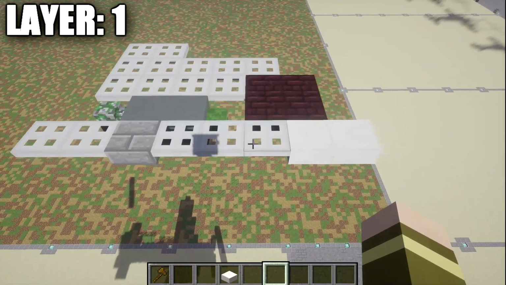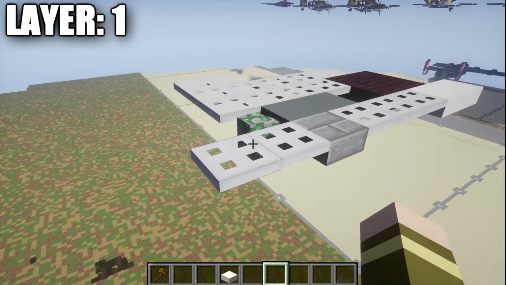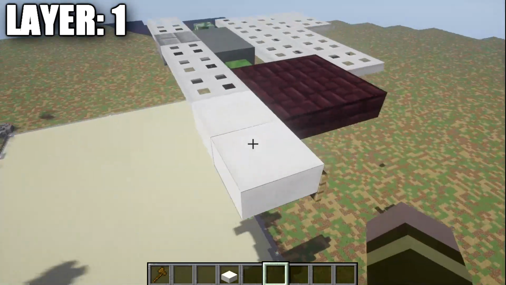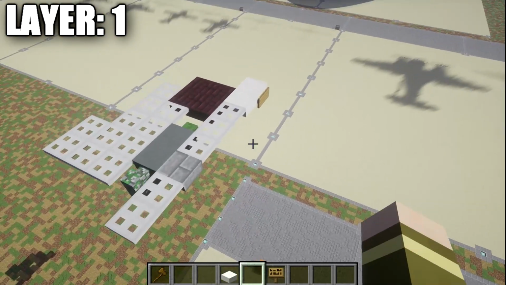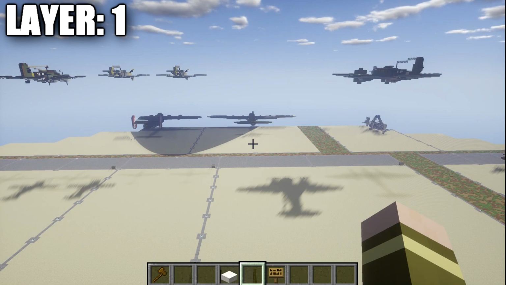We're then going to place down 3 iron trapdoors after those 2 quartz top slabs, followed by a stone brick top slab, and then 2 iron trapdoors after that stone brick top slab. Once that's done, we're going to go to the sides now. We want to grab ourselves a sign. We're going to place down a sign on both sides of this quartz top slab up here in the front. Probably worth mentioning too that this quartz top slab is facing toward the front of the aircraft, so our aircraft should be facing that direction there.